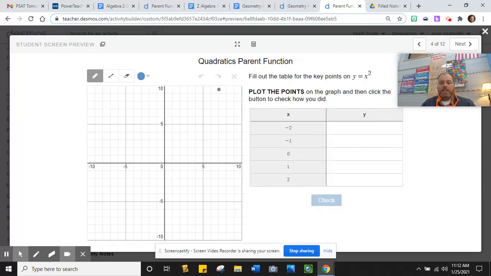As you go into the next slide, you're going to see we're doing quadratics. Quadratics you really hit a lot in Algebra 1. This is the parent function for quadratics, y equals x squared. Hopefully you remember what x squared is, but if you don't, it's basically saying x times itself, x times x. With these small numbers, you might be able to do it in your head, but let's say you can't. Up at the top, you can see there's this little scientific calculator.